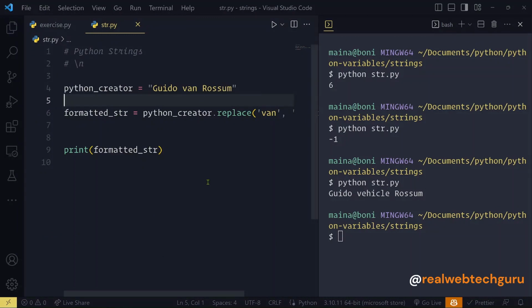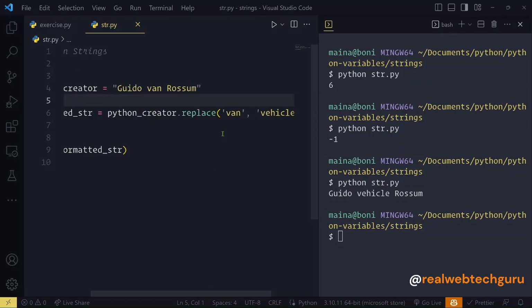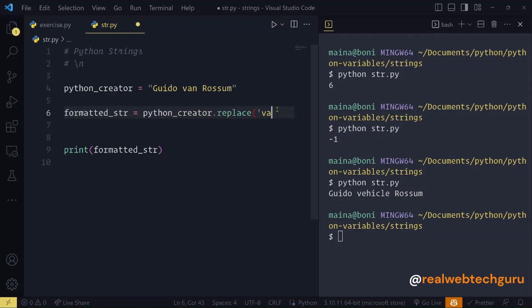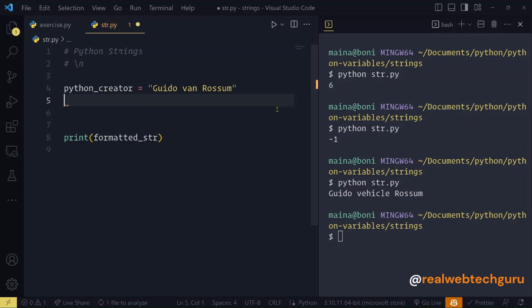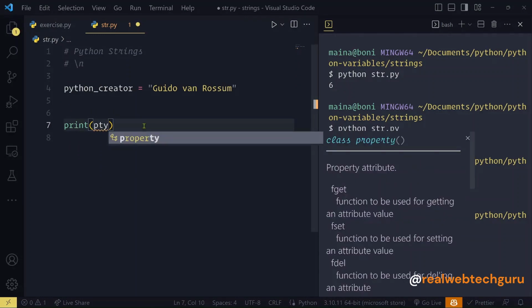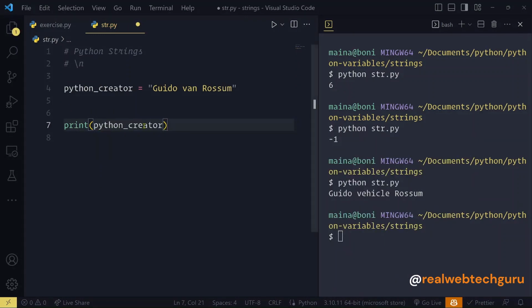So that was briefly what I was talking about. What if you want to check if something exists in a string, not a function? We can do something like this. We don't need to create a new variable. We can still use Python creator here.